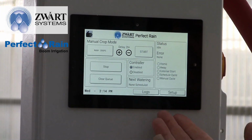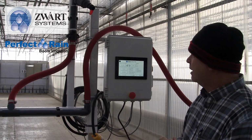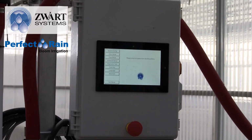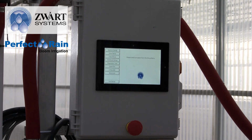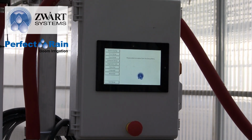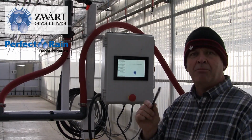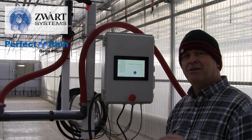This is the first screen you're going to see when the boom loads up. Now we're going to go to Setup in the bottom left hand. As you'll notice, it's a touch screen. It's very bright. It's an industrial screen. They use it on many outdoor heavy equipment and things, so this will work very well for you. You can touch it by hand, of course, or you can use a soft-tipped pointer that you can use with touch screens as well. Because I've got those big chubby fingers, we're going to use the pen.